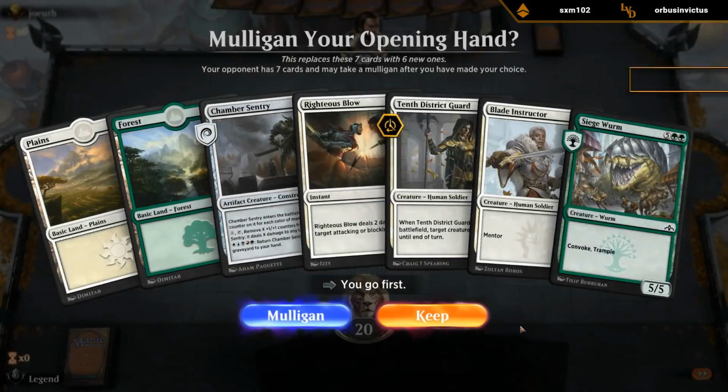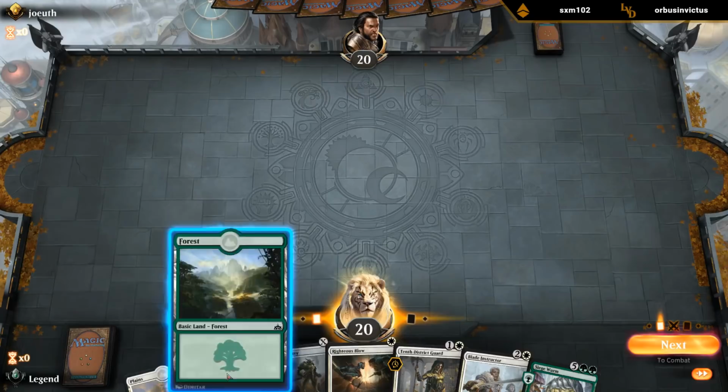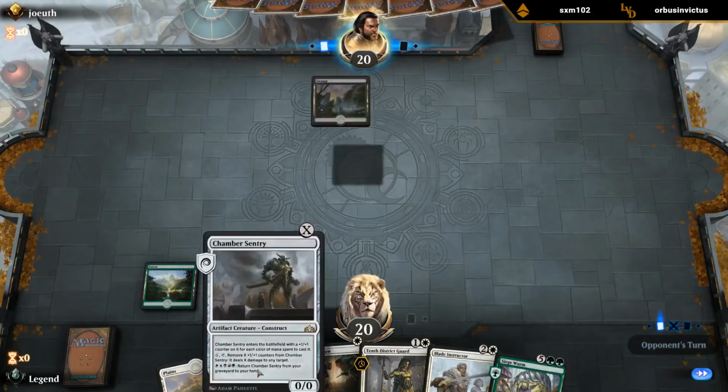Alright, on the play, I think we've got a Keeper. 2-2 drops essentially, some interaction, Blade Instructor. Which 2 drop to lead with? Probably Chamber Sentry. If we can curve Sentry into Instructor, we can Mentor onto it, which is pretty powerful.